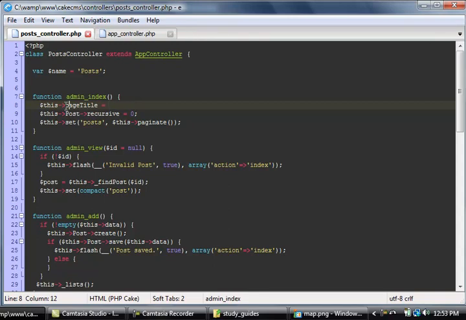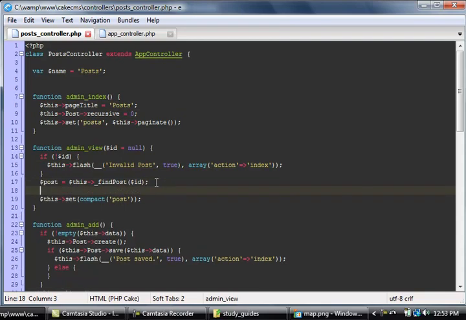Again, if you want to see more information on this, you could always check out the API docs and read in App Controller or Controller and read about the page title property. It just sets a page title we can use in our views. So let's call this posts, and let's create another one down here just under the call there so we can have a page title. We'll say this page title, we want this page title to have the post title in it. So just throwing the key when you collect our data.